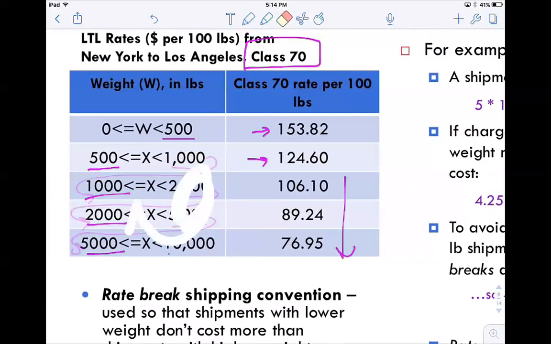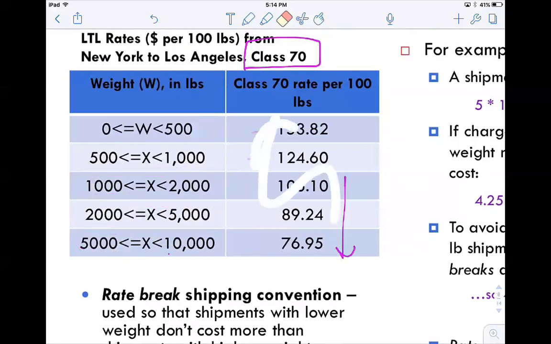All right, this is typical, and what you see here is that the rate per 100 pounds is going down. This is also reasonable because we are sending more weight, and we are taking advantage of economies of scale. And this is again a less than truckload company. Most certainly, since I'm using their less than truckload service, my shipment is not going to occupy the entire truckload, and therefore they offered me this pricing mechanism.